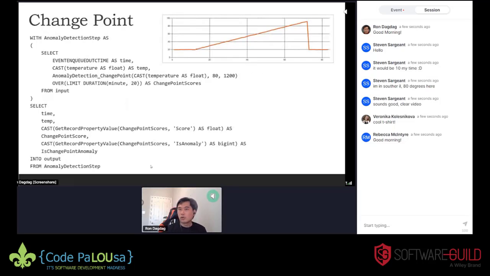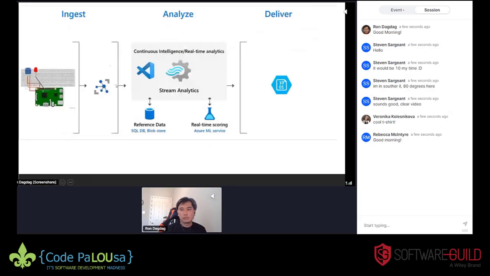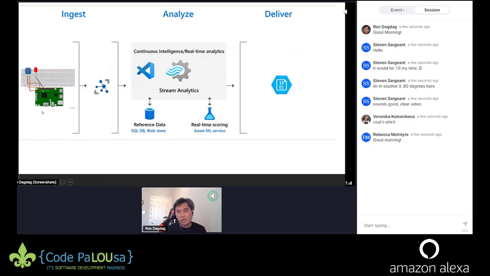It's the same way for change point, about the same algorithm, but instead of the spike, we would use anomaly detection underscore change point. So going back here, what we're going to do today is I already set up, using IoT Hub, a simulator that sends data every minute to IoT Hub.